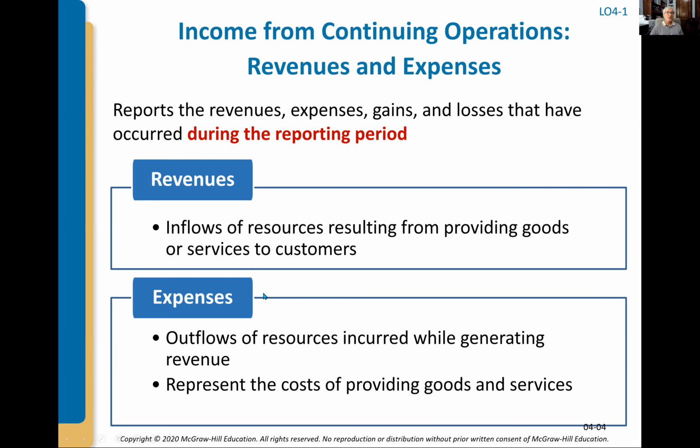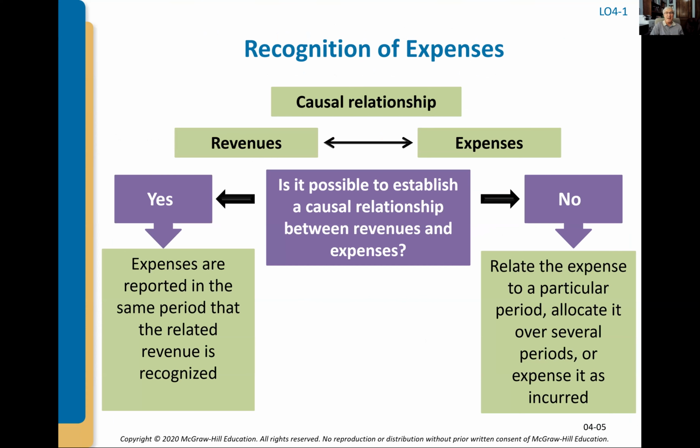Now, to sell those products or services, we're going to incur some cost. It could be salary expense, it could be materials, supplies, interest expense, right? And we're going to have income tax expense. So there's a lot of expenses offsetting those revenues. And obviously, if revenues are higher, what we're selling is higher than what it's costing us to sell those things, that means we're profitable. So revenues minus expenses ultimately equals net income. That sounds easy, but it's going to be a little more complicated as we get into that.